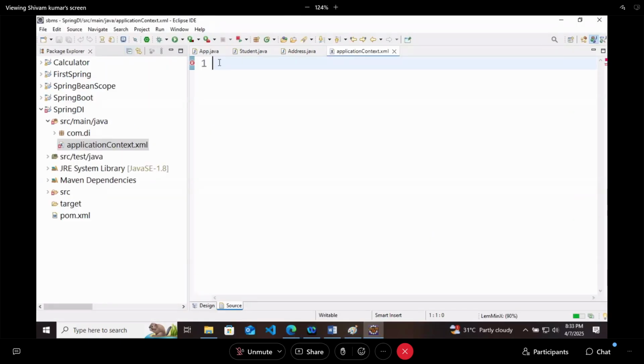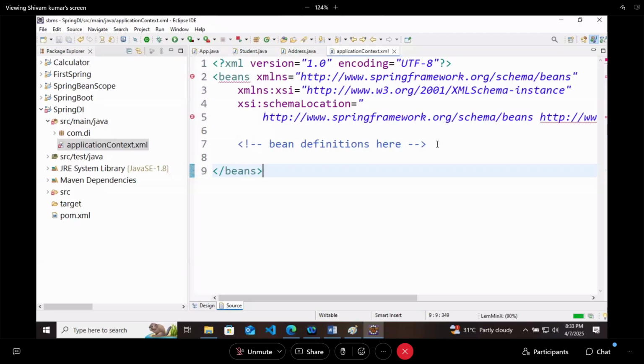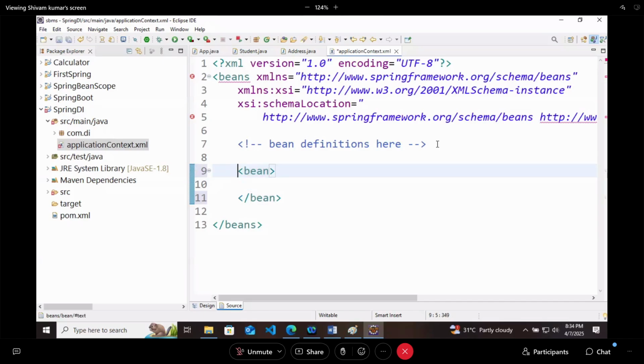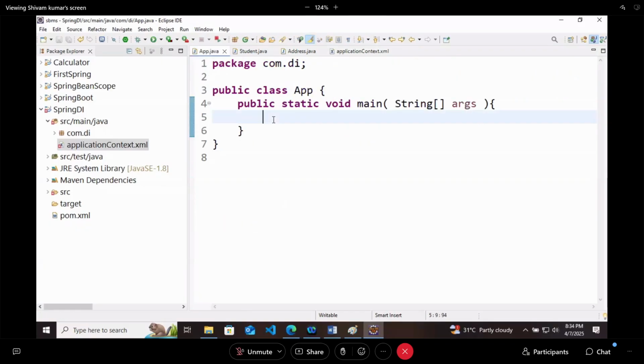Right here I have given the DTD, and I will define one bean, of type, like means class. So class name is com.di.Student. This is my bean.